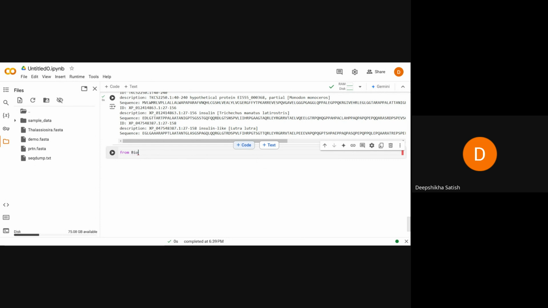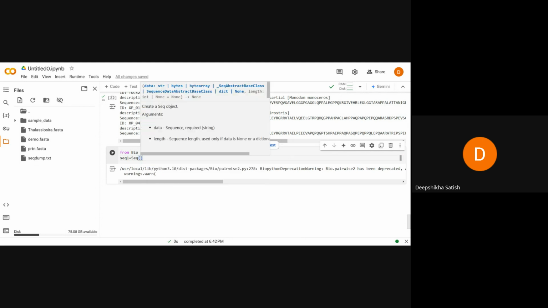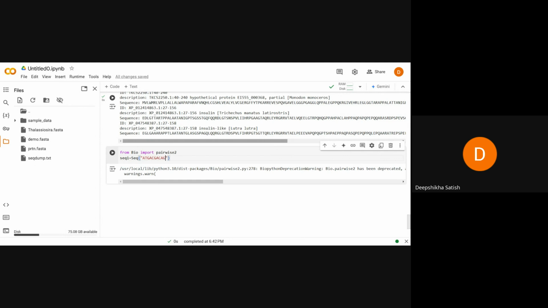So again, from Bio import pairwise2. This class is required. Execute this class and then perform pairwise alignment for two sequences. So we need two sequences. Let's create them by using the Seq class. So here I'm providing a sequence. This is, suppose, one sequence. Execute.